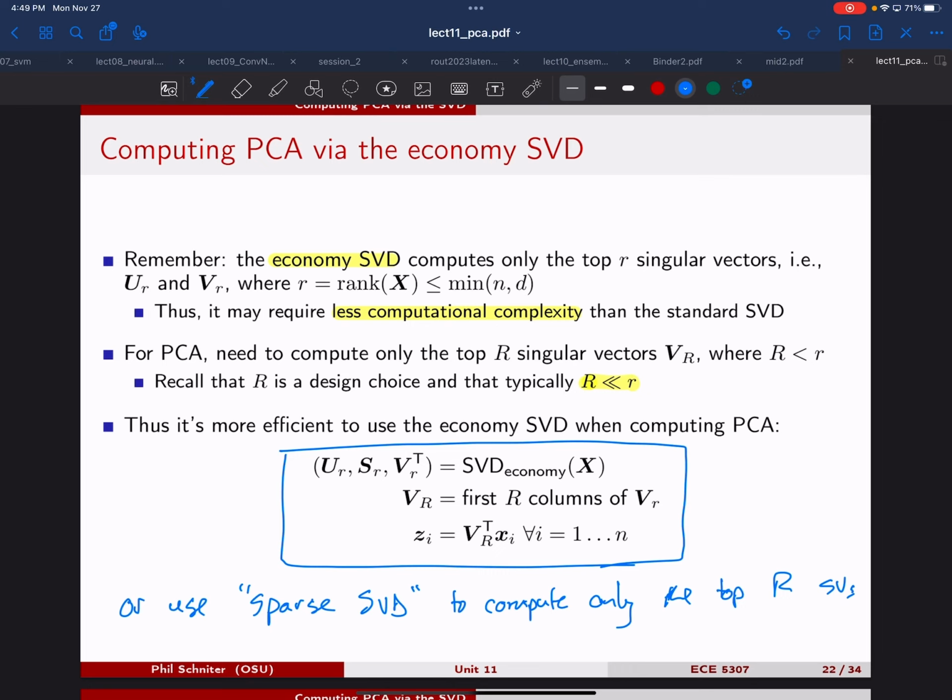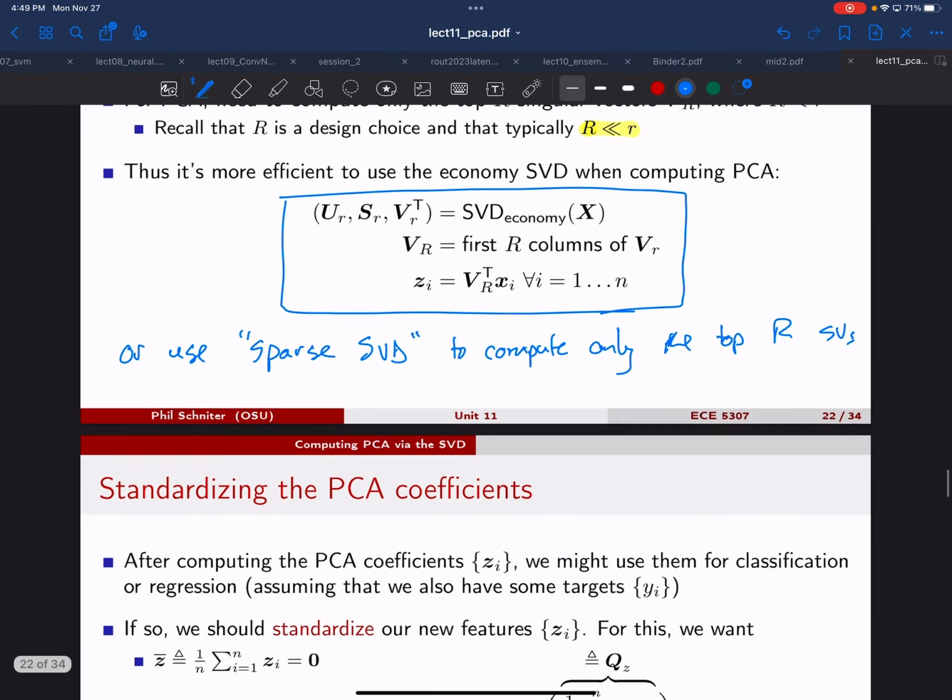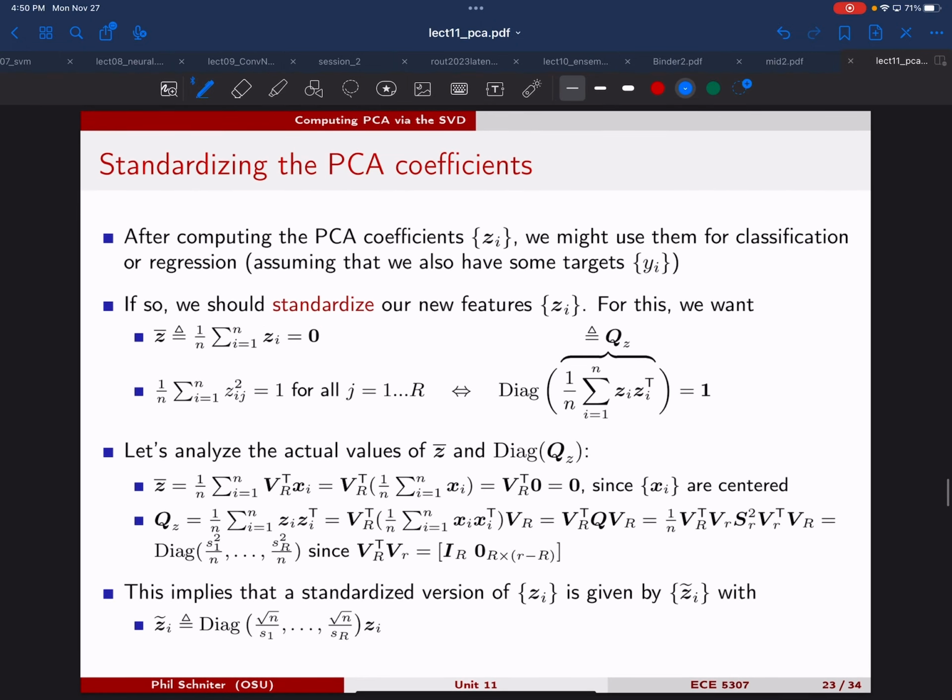Any questions on this? All right, there's one more thing I'd like to talk about. If you're going to use these coefficients for another downstream task like regression or classification, then you might also want to make sure that your Z coefficients are standardized. This is totally optional, because a lot of times when you use PCA you're not going to do downstream regression or classification. But if you are, then as we know, it's useful to do standardization. So let's see what extra steps are required if we want to make sure that Z are standardized.